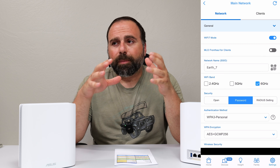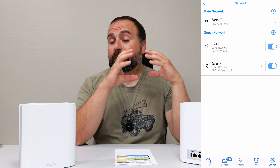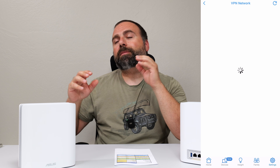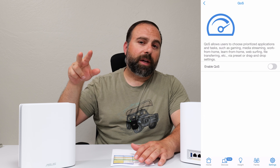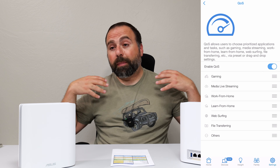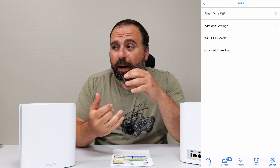In terms of the ASUS router app, you basically set it up and get your own main Wi-Fi name. With these newer ASUS Wi-Fi 7 systems, what I like to do is make a separate Wi-Fi 7 network as my main network and enable only the 6 gigahertz band — that allows me to connect very, very quickly and gives me the best speeds for testing. For all my main devices I make another network with 2.4 and 5 gigahertz enabled. I also make a guest network so guests connect to an isolated network and can't access my NAS drives. ASUS Wi-Fi SSIDs are pretty much the best as of now.